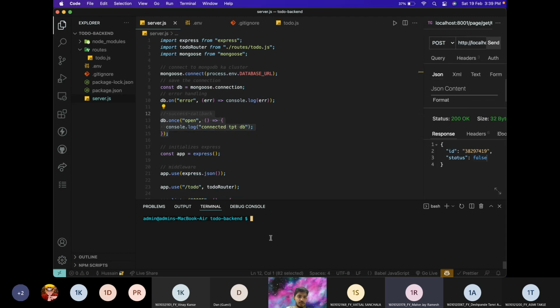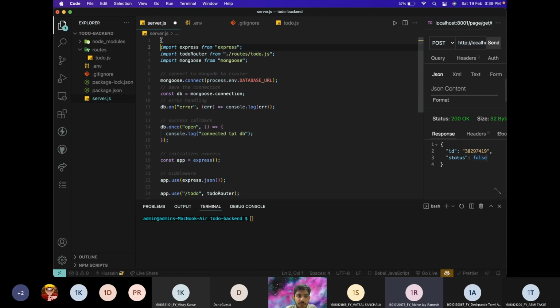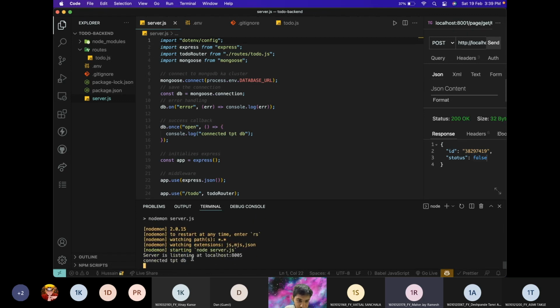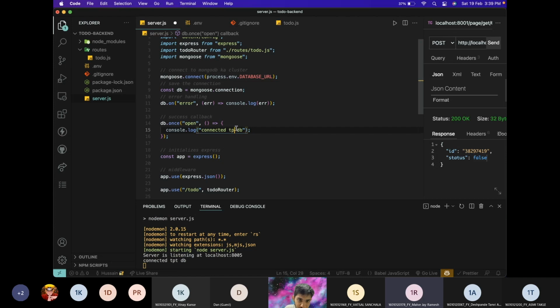Okay, great. So now let me cross my fingers. Acha, before I use this, I have to import the dotenv package up above. So I will have to import dotenv/config. And now if I run npm start, I see that connected to db, the spelling was wrong. Yes, connected to db is logged in my console. So now I am connected to MongoDB.